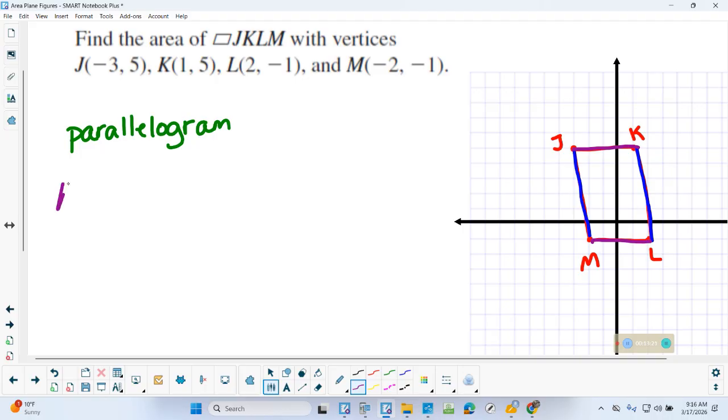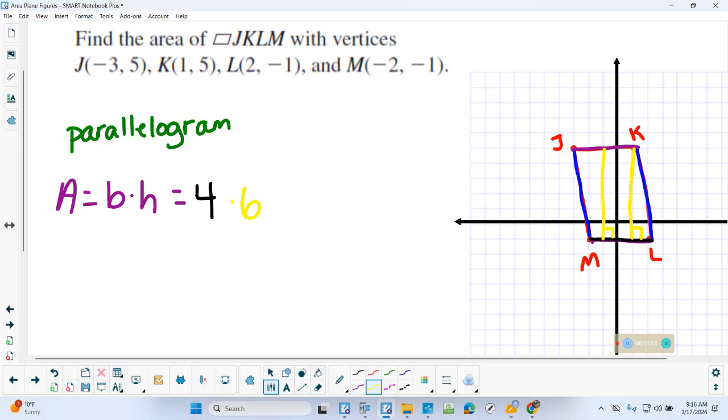Now that tells me my formula. That is our base times height. Okay, so let's take a look at it over here. So really easy. I'm just going to count the base. 1, 2, 3, 4. Got it. Now remember, the height, of course, has to be perpendicular. So if I count the height, now that yellow segment, of course, makes a perfect right angle. I mean, you could do this one also. They're going to be the same. Count it. 1, 2, 3, 4, 5, 6 units for the height.